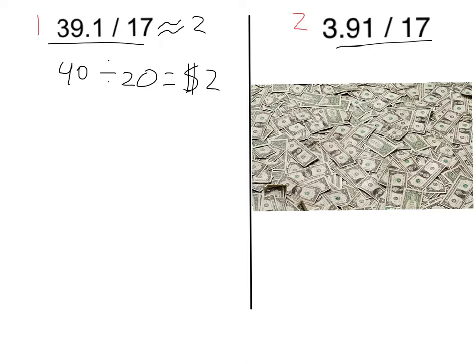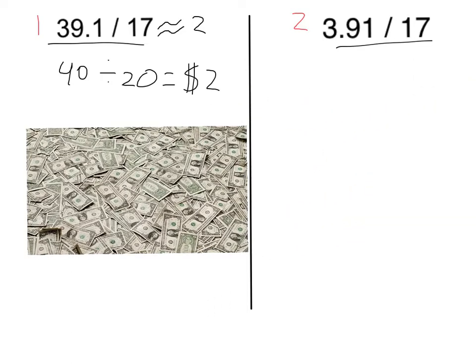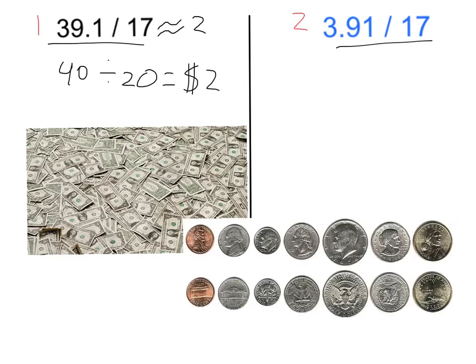Now this one over here is going to be a little bit more tricky, so I'm going to move this money back over here, and we're going to think about this in a different way. Let's imagine that instead of $3.91 in dollar bills and a little bit of change, we just had all change. Now we still have those 17 students, but let's imagine we had $3.91 in quarters and dimes and nickels and pennies. And we probably won't use these whole dollars here because it just won't work. But let's imagine instead we're using change. That's just an easier way to think about it.